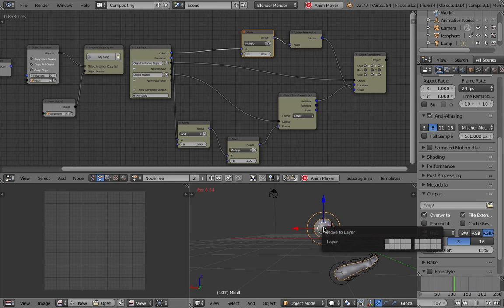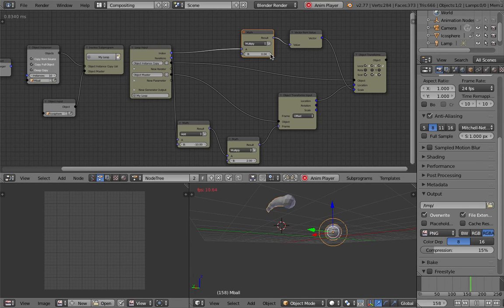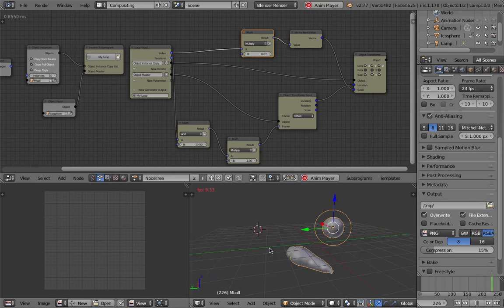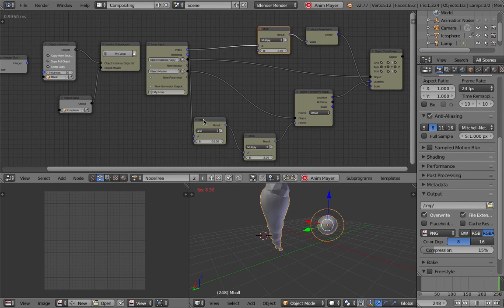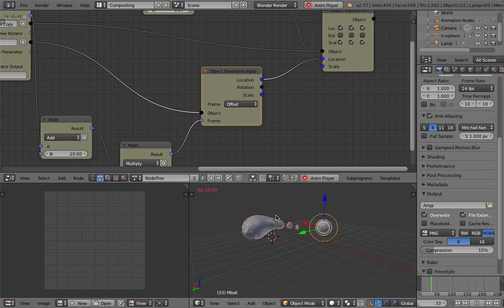This is the master also. Okay, apparently we need the original master to show up. So that's how you could use the advanced feature of object transform input to generate an object trace.